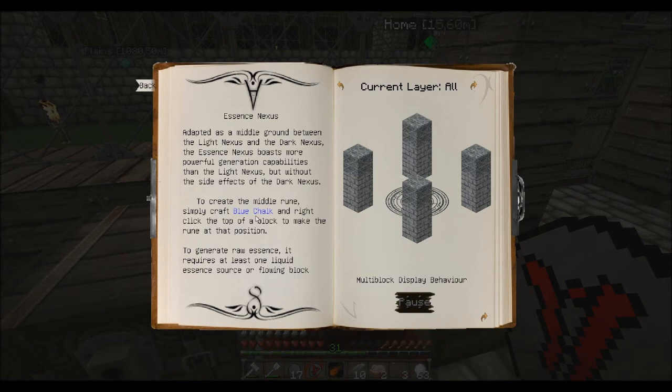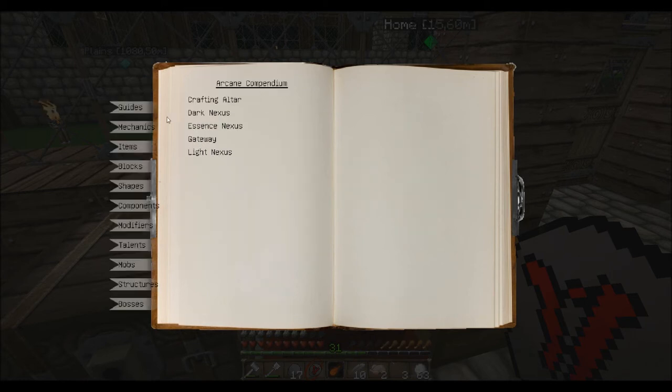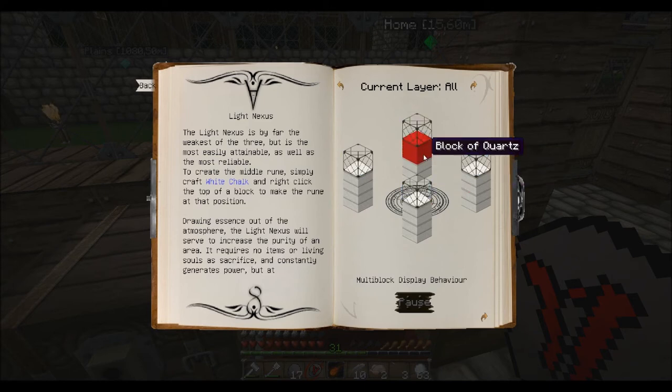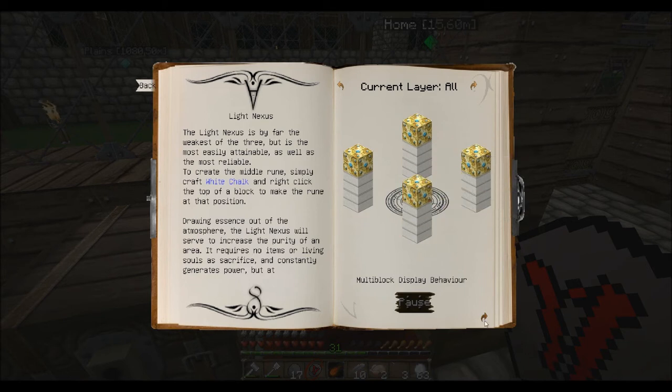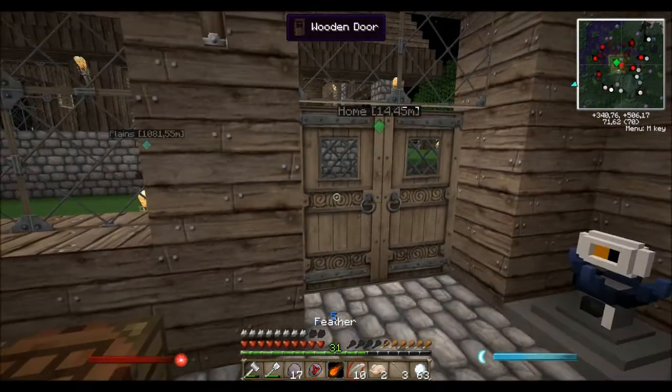This one is a middle type thing. It's neither dark or light. This is the one that sometimes causes confusion for me, because you need one liquid essence source or flowing block below it to act as a source, but not straight below, because if you remove this circle here, then the nexus doesn't work. But I've been doing that, but nothing is happening. And of course then you have the light nexus, which is the easiest one to make, because this one always generates power. You take it from the atmosphere and all that. Not sure if this one will help to clear out the taint or anything like that, but maybe it will.